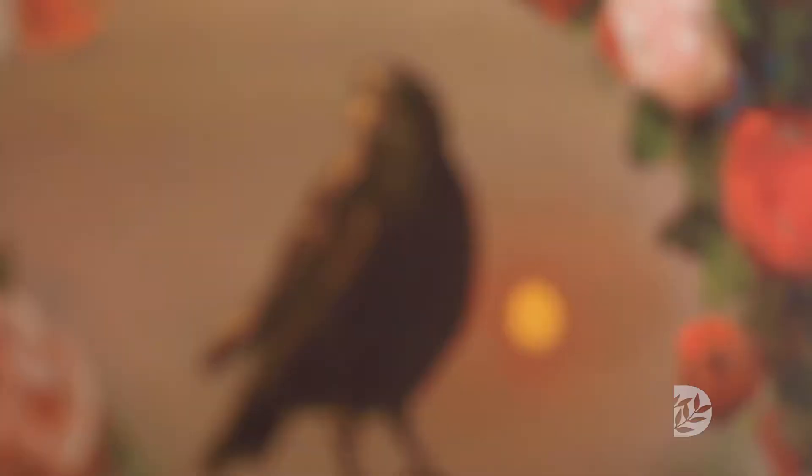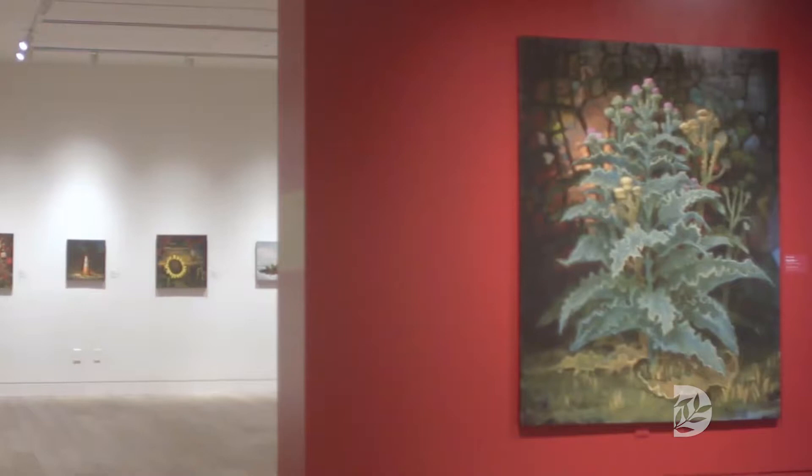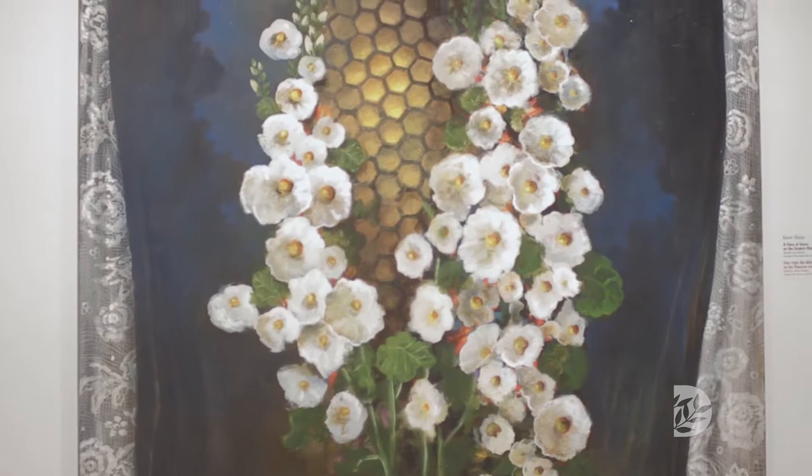I rarely paint the human figure, but occasionally there are animal figures that prop up as primary characters in the work. I wanted to push them back to the background in this group of paintings and let the plant life take the prominence that an animal or a human would normally have in a painting. When you walk around a garden like this, or out in the world on a hike, you see the big picture — there's this great landscape or garden — and we often forget to look down and go, 'Oh my God, look at that little blossom.' So this show is a way for me to do both.